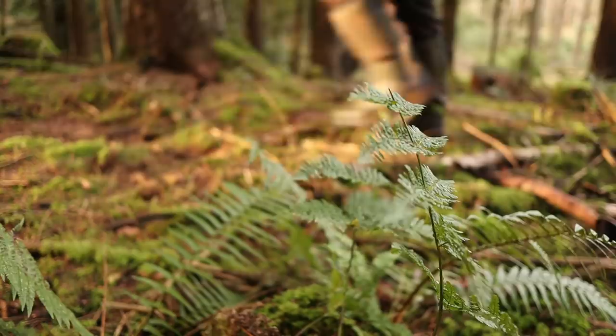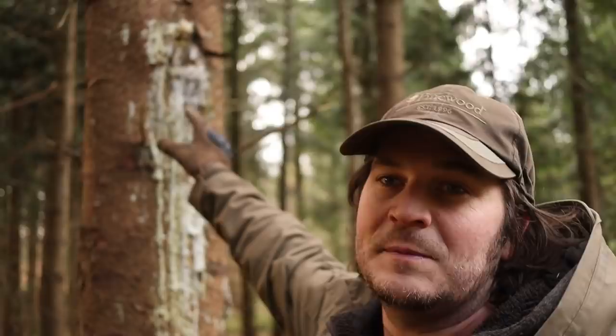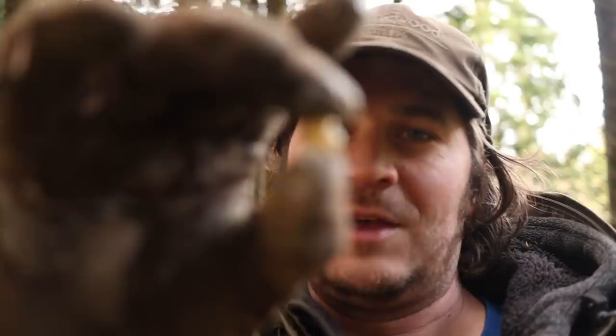And as we're in a bit of pine woodland, it was only a matter of time before coming across something like this. And you can see, this is where the trees have had a bit of a wound. It's oozed out lots of pine resin and it's all congealed. It's all solid. I'll try and break a little piece off. There you go, little piece right there. Great for, again, fire lighting.